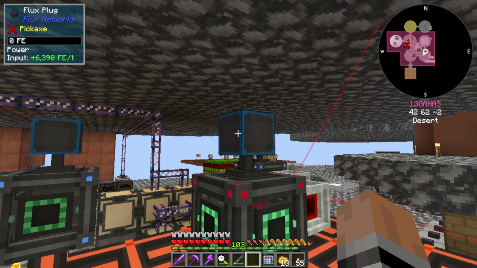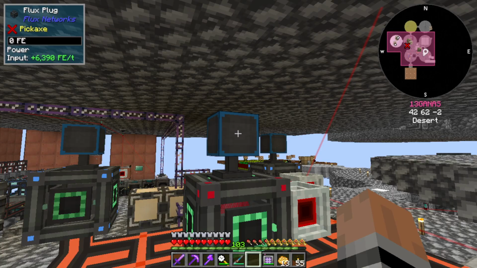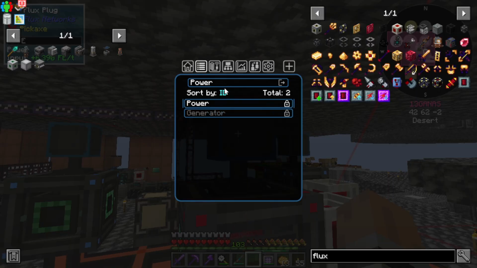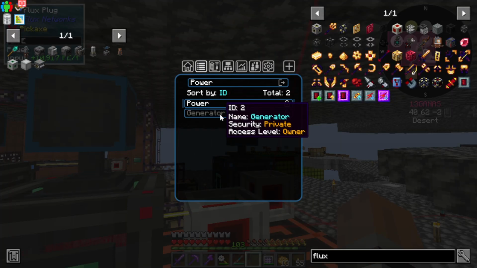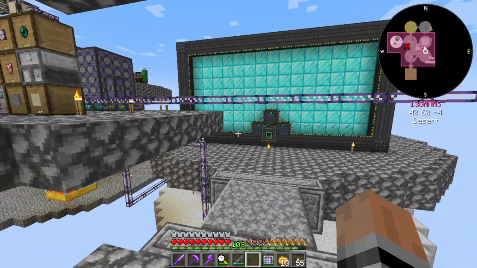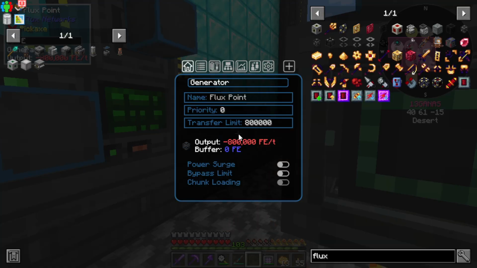These are all adding to power. Should I change these to generator real quick, so that these go into my storage? And then what'll happen? This should be filling up with a ton. Can I? Okay, bypass limit. There we go.